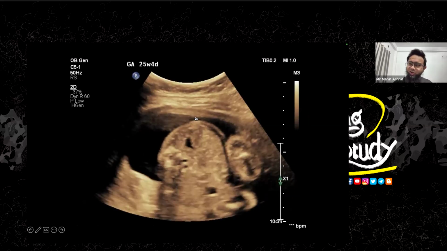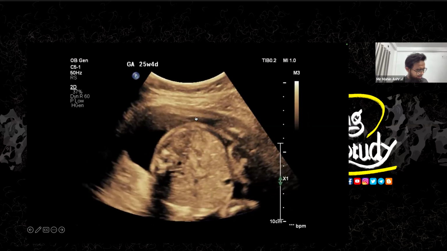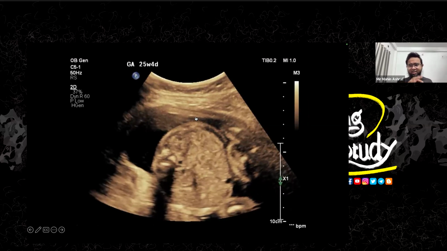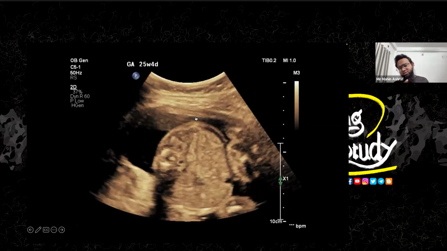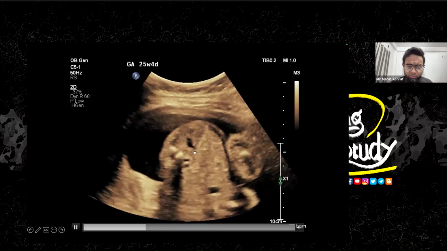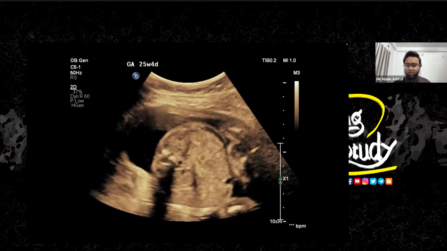Okay, so don't forget to look for any other abnormality. The patient was sent to me for fetal echocardiogram, but there are some features also outside the heart. So I tried to locate them, and here you can see this is the left kidney of the fetus, and this left kidney is showing some fluid inside. So it might be normal or it might be abnormal.